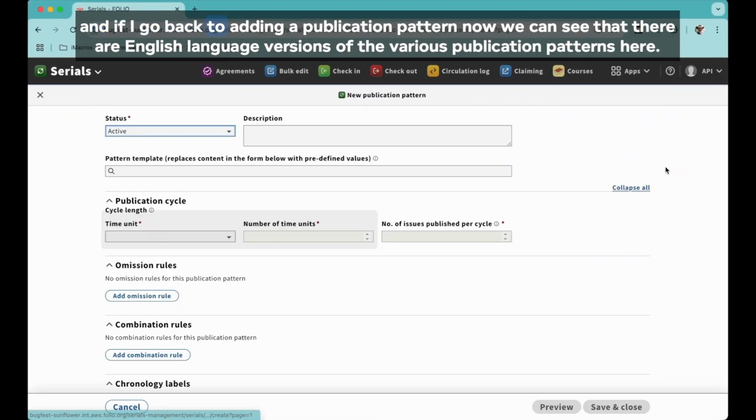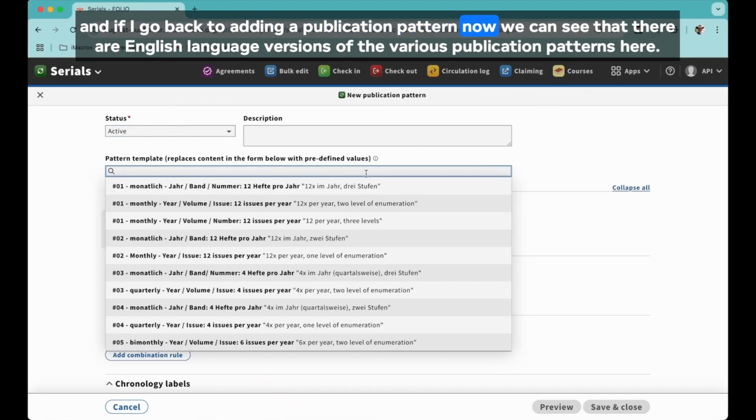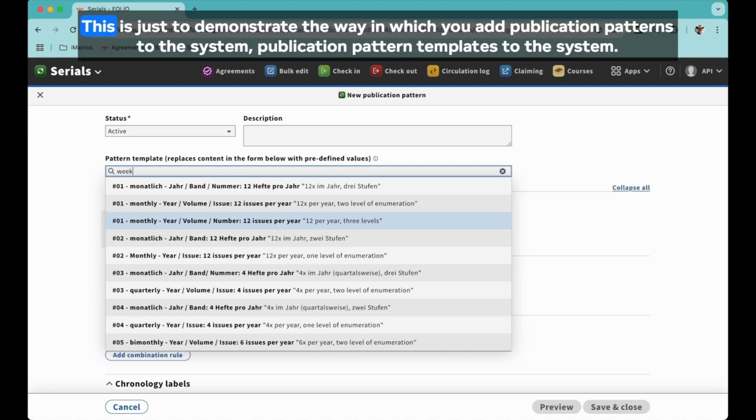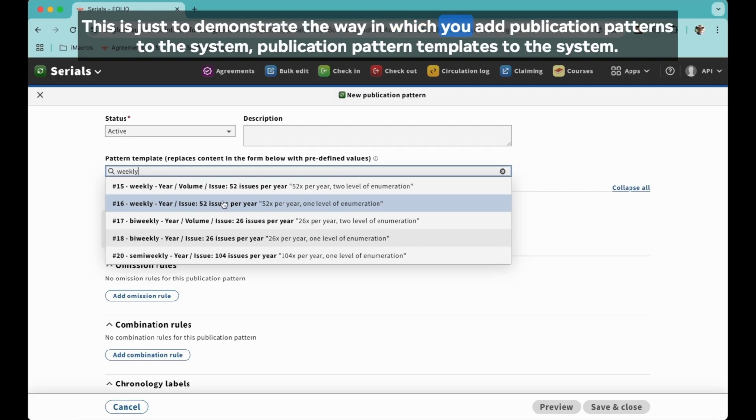And if I go back to adding a publication pattern now, we can see that there are English language versions of the various publication patterns here. This is just to demonstrate the way in which you add publication pattern templates to the system.